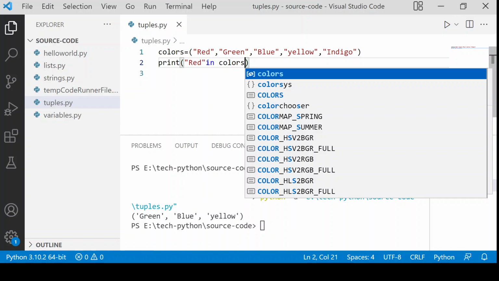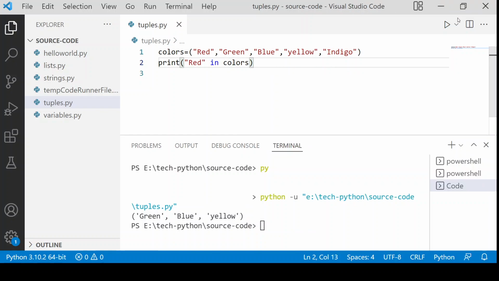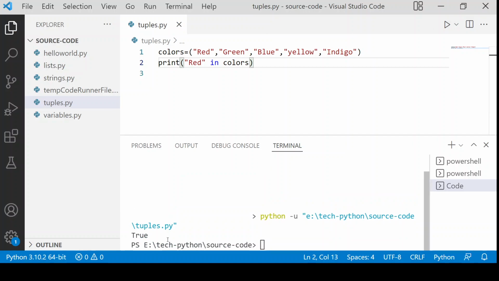Let us see what value it will provide. True, because it is there, right? Let me see if it is giving me this value. It is not there because it works based on the case sensitive approach. Okay, that's all about accessing elements in a tuple by using indexes.